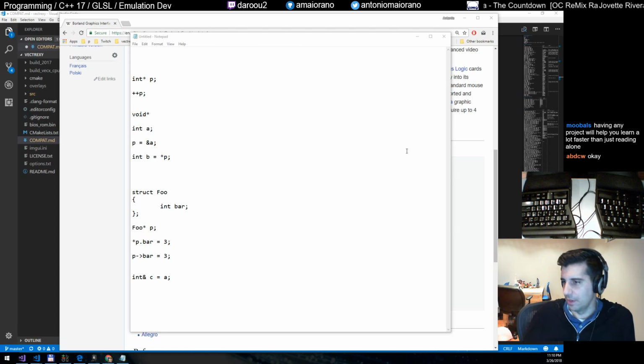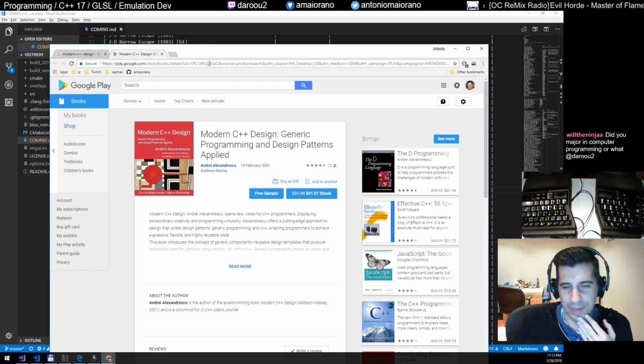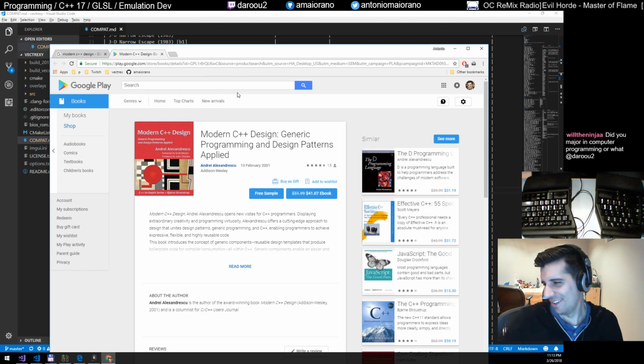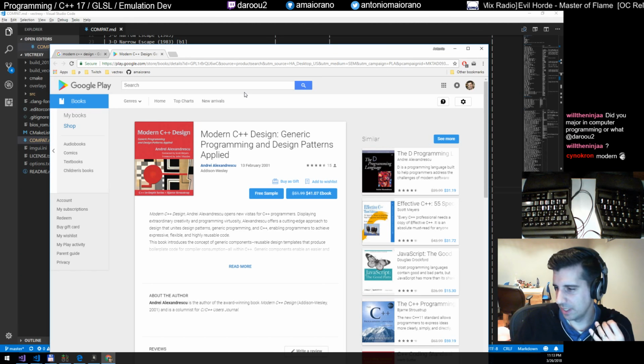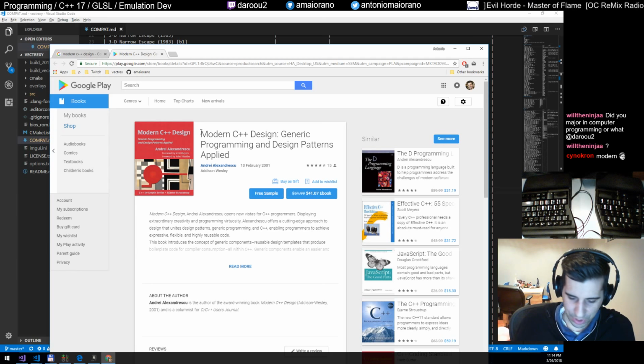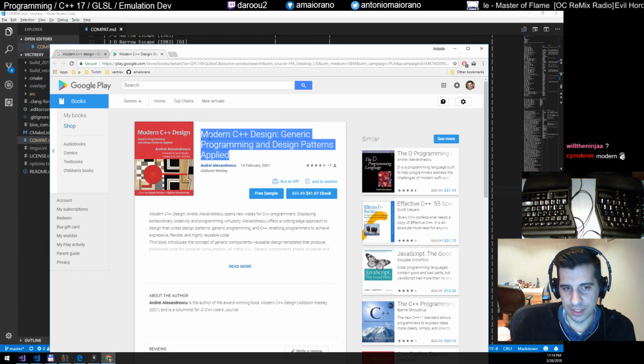template metaprogramming in C++, and by then I felt like I was decent at C++. But when I read this book, it was like, what? I did major in computer science. Yeah, I studied computer science at university. But this book changed everything for C++. After this, template metaprogramming and policy-based design became a big thing. A lot of what's in C++11 was influenced by the work of Andrei Alexandrescu, and we still see it to this day.